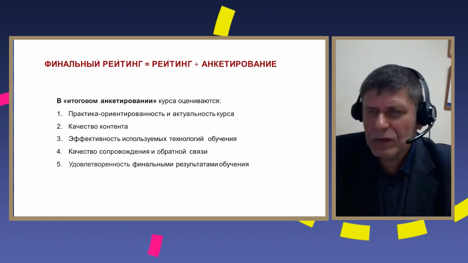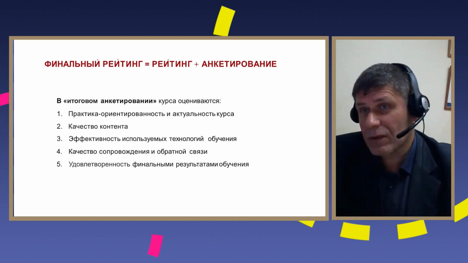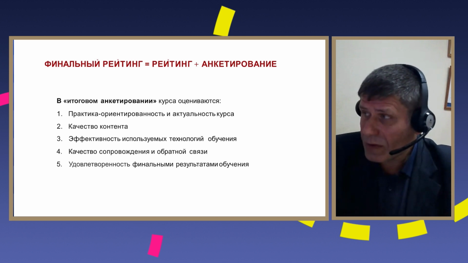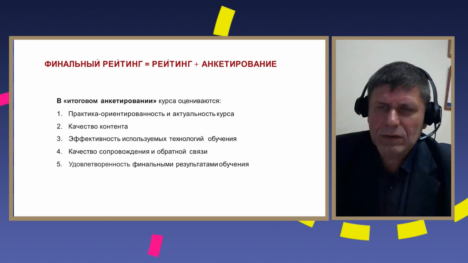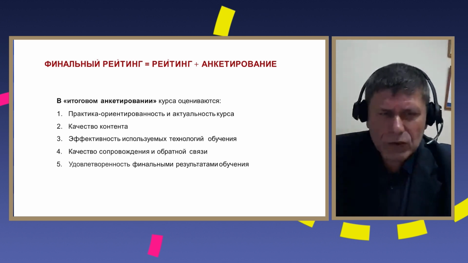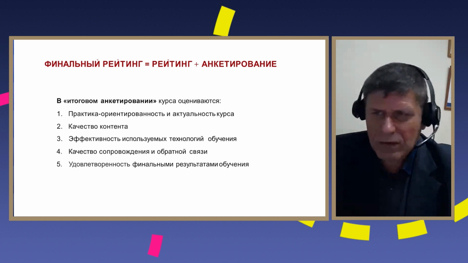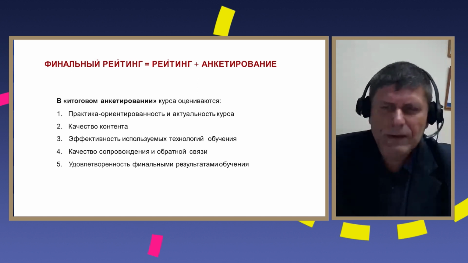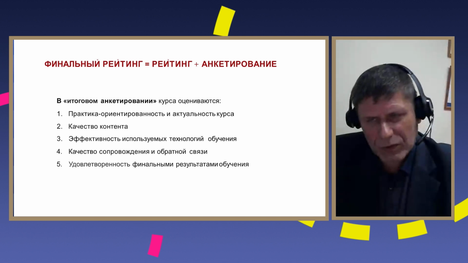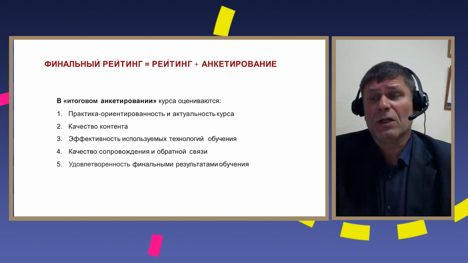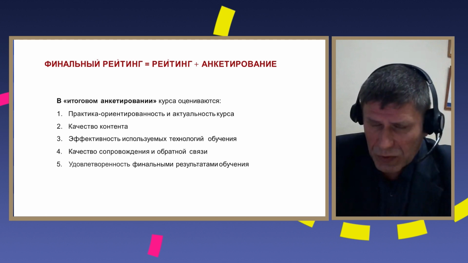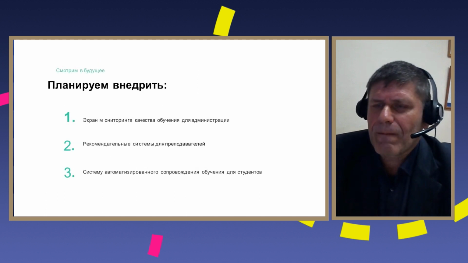The rating consists of two things. The rating of the course, as you could see, is the mood of the course plus the questionnaire result, and in the result of this questionnaire we are also evaluating and specifying the conceptuality, the quality of the content. We evaluate the efficiency of using the technologies, satisfaction.